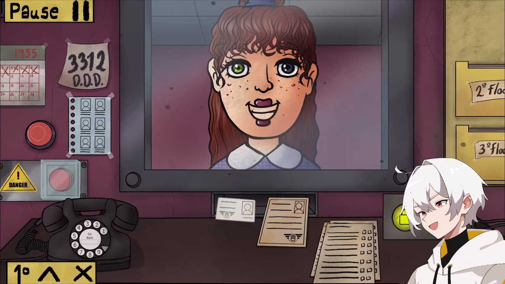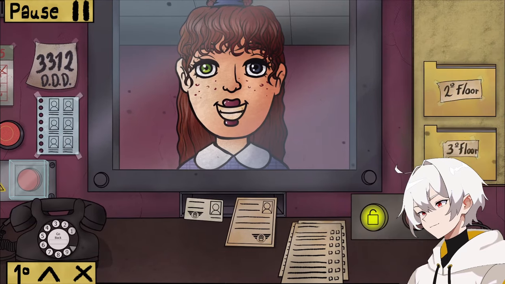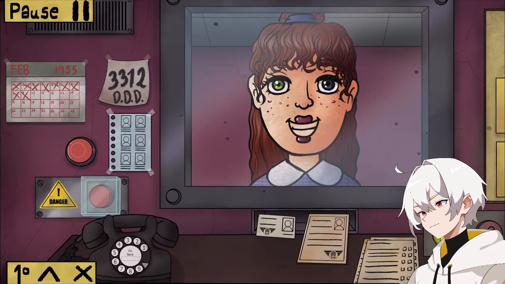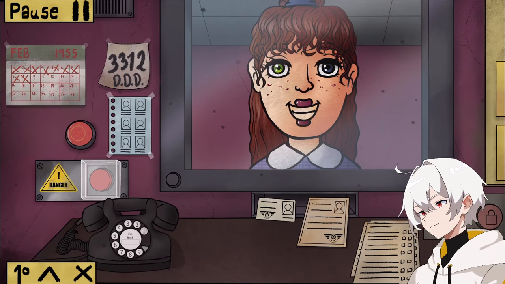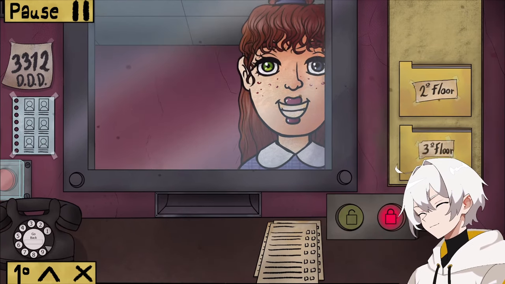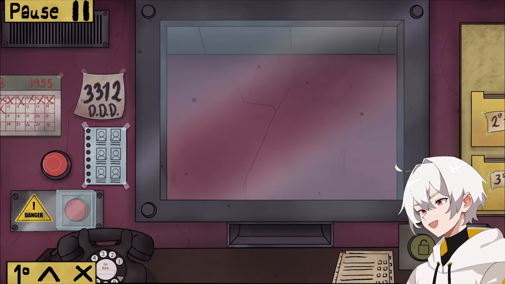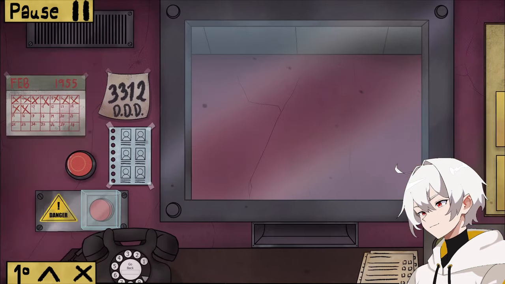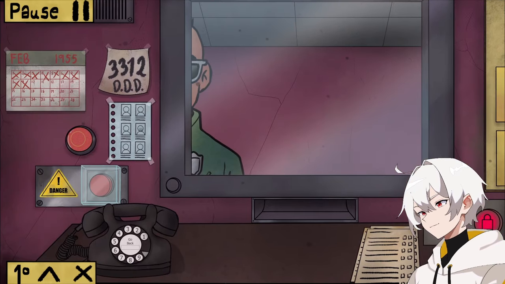If we mess up, they kill us. All right. Can we give her the documents back or something? Is this the door opener? How do I open the door? Oh. There you go, darling. Please don't kill anyone. Okay, we seem to be alive.